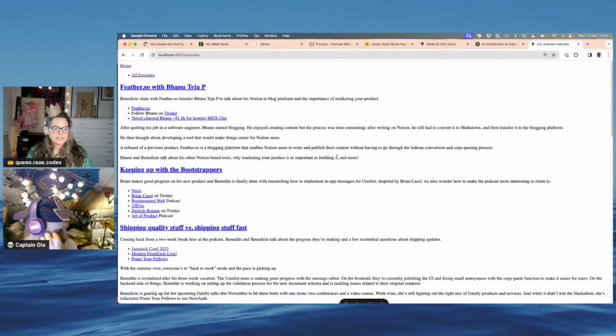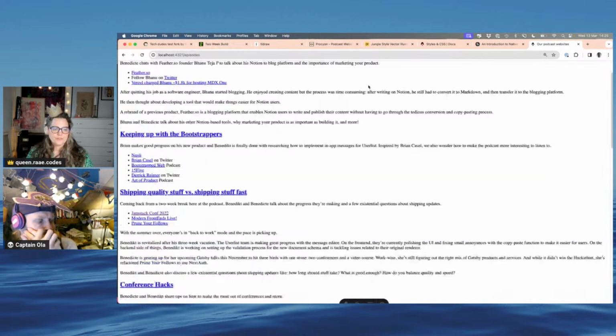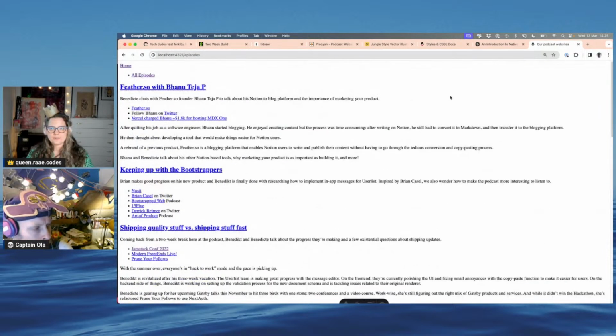And then it should look like this. So as you can see, even with no styling, it actually is a proper website. That's what's so cool when you use semantic HTML, right? We have a home, we have the all episodes there. This still works, even though it doesn't look like we want it to, but it's still a good one.